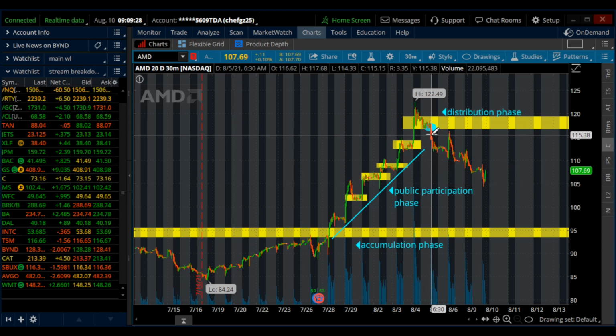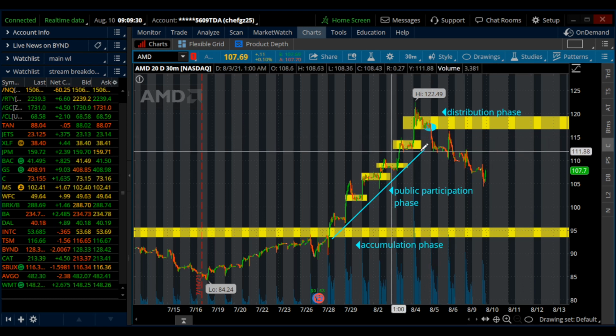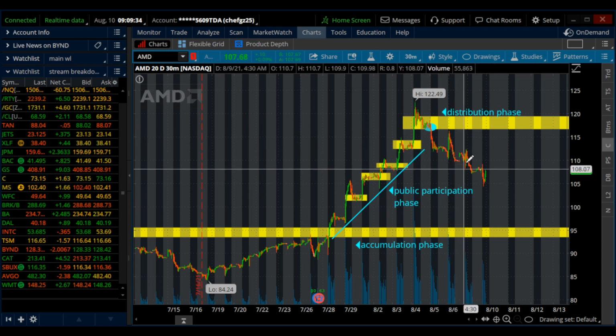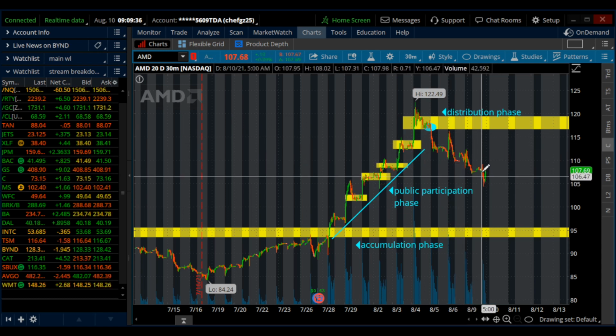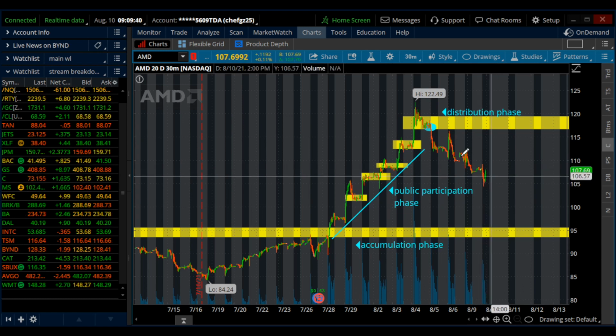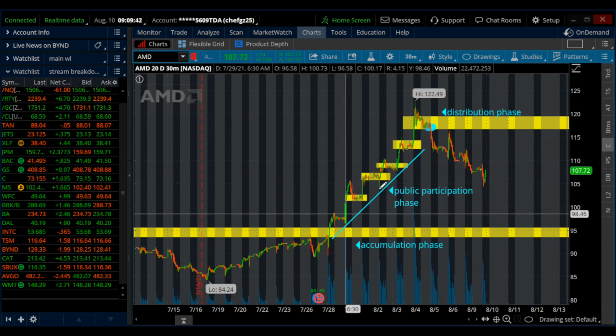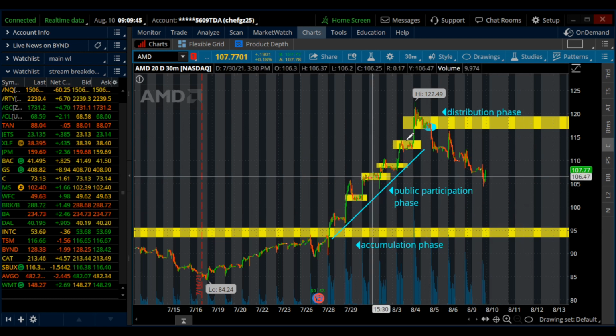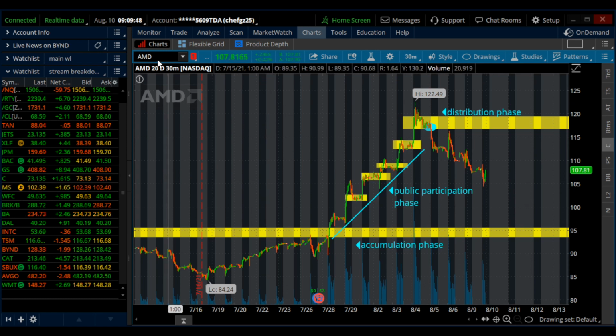Okay. And what happens when you do that, all you've got to do is switch how you view it, and then you automatically go into puts. So see what happens. We base out, we get this nice pop, and then we get the rejection. We get a nice pop, rejection. Right here, we got a nice little pop and an instant rejection, with it still kind of trending down. So the staircase pattern now is happening to the downside. So this is the nice staircase pattern to the top.